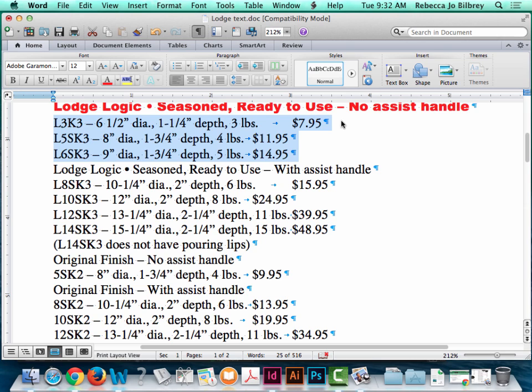I could set a tab here, but I really don't want to do that. This is an 8.5 by 11 inch document, and if I set a tab so it looks pretty here, it will really mess up later on when I'm in a much smaller document. It may push the prices down to a whole new line. So I'm going to just leave that alone.